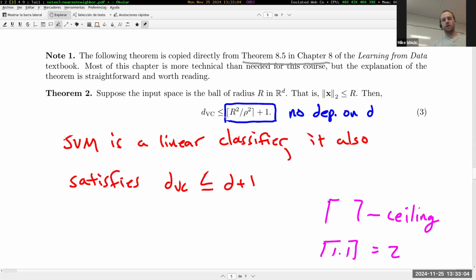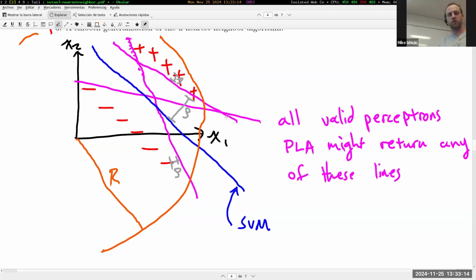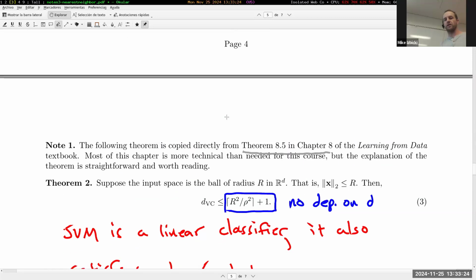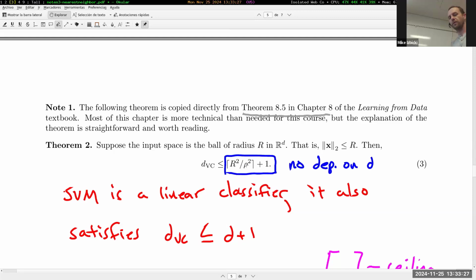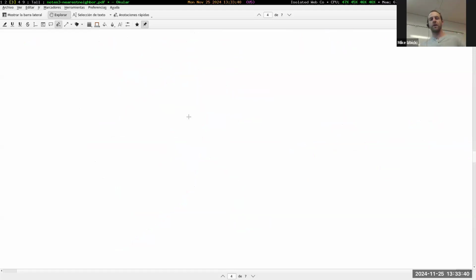Yeah, so that's a great question. The question's two parts. The first part here is connecting this equation back up to the picture. And anytime we have pictures and equations, connecting them back to each other is the first thing you should be doing in your head. So excellent, perfect thought process here. Then the second part is, why do we want rho here to be in the denominator and not in the numerator? Because if rho is in the denominator, then the farther away we are from the data, the smaller the VC dimension becomes.